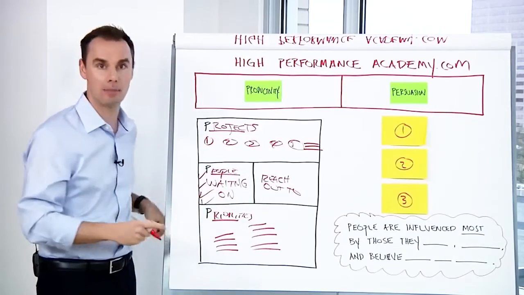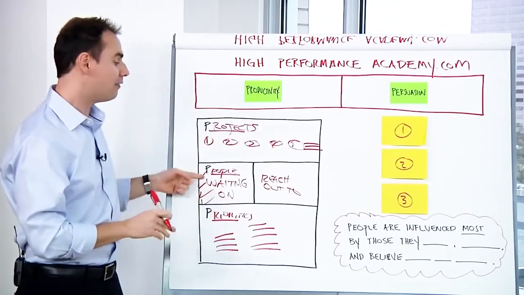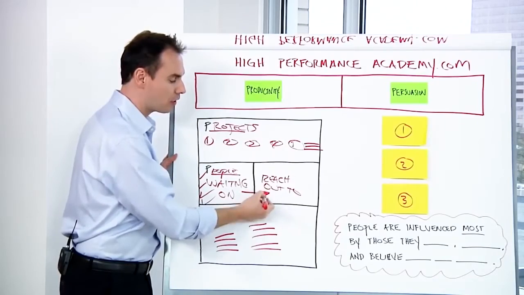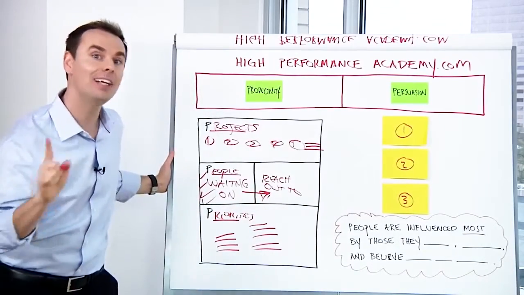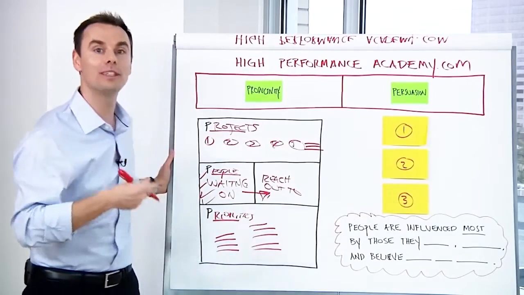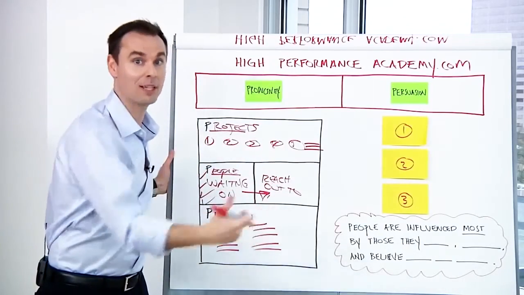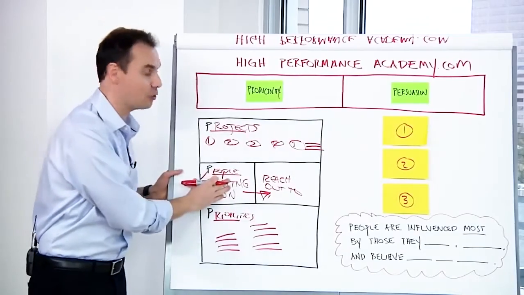Great, I got it. I'm empowered to work today. Awesome. If you don't have it, and you're waiting from, you're going to move that person to your reach out to category. Because now you reach out to them, and you need to remind them what they owe you so that you can move forward. Make sense?